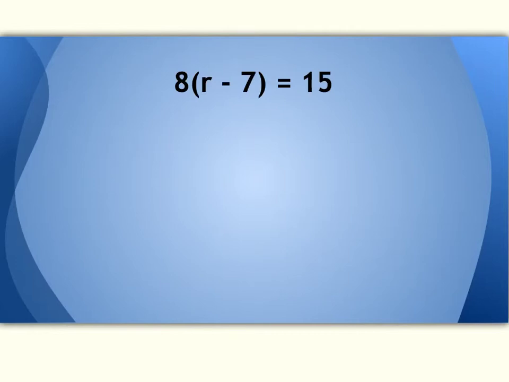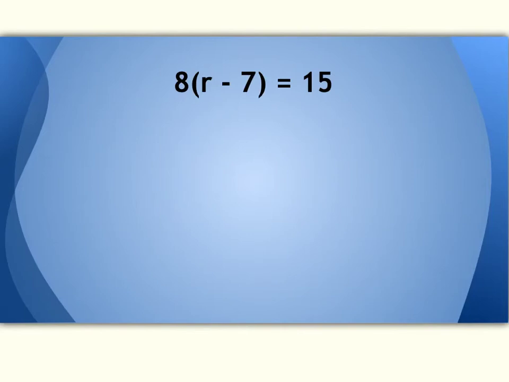Now what about this problem? What should we do? Should we divide by the 8 to both sides first, or should we distribute? I mean, we just saw that both ways work. So let's see what happens. If I do the divide by 8 first, I get 15 divided by 8 which is going to give me a not fun number. It's going to give me some decimals or fractions. I'm not going to want to work with those in the problem. So instead, I'm going to get rid of that, and this would be the time that you would rather distribute. You get to make the choice.